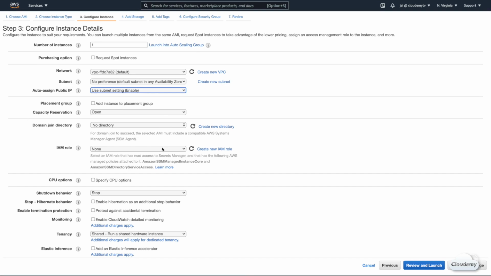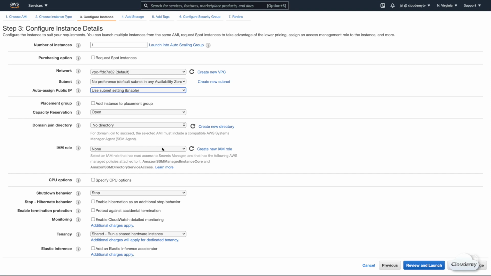You can assign an IAM role to the EC2 instance, so that the instance can assume the role, and perform certain tasks on AWS resources. For example, if you need the instance to send data to an S3 bucket, you need to assign the IAM role to the instance profile. EC2 uses an instance profile as a container for an IAM role. When you create the IAM role using the console, it creates the instance profile automatically and gives it the same name as the role.